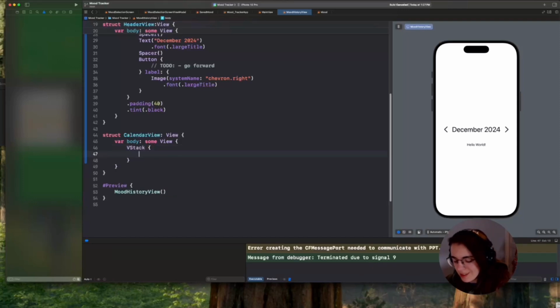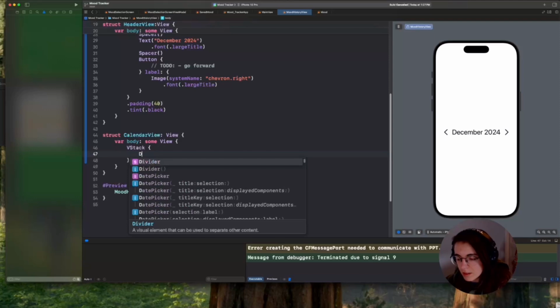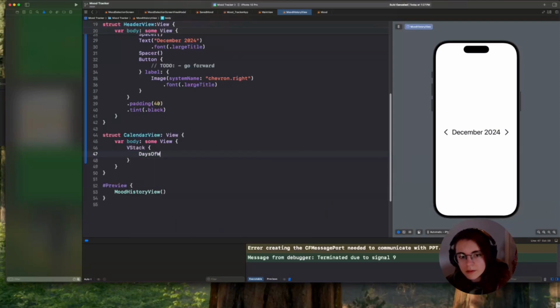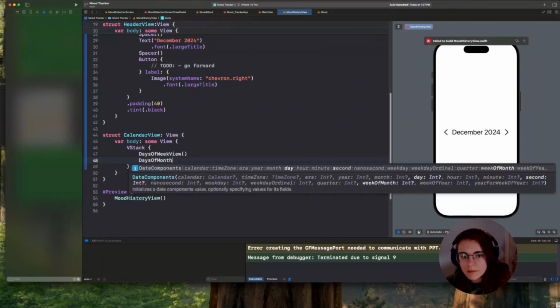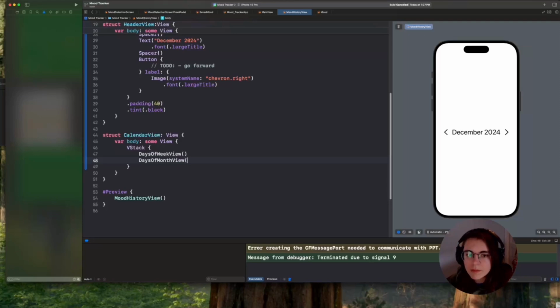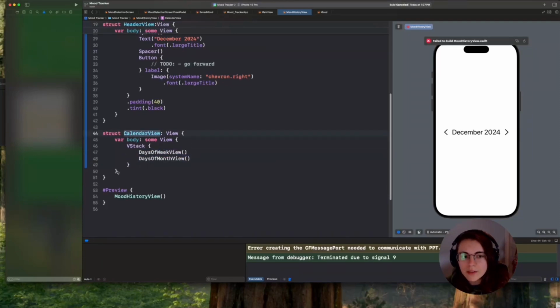And this is going to be days of week view. And this will be days of month view, maybe. Nice. Okay. So within the calendar view, I'm going to make a new struct. There we go.